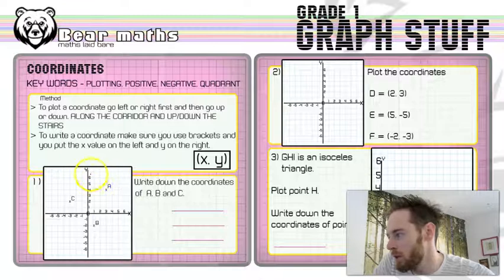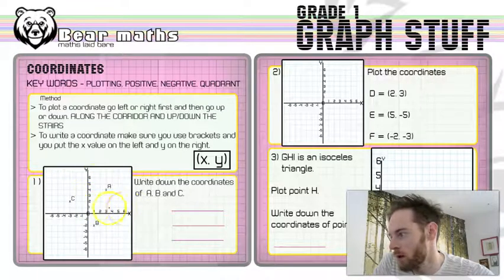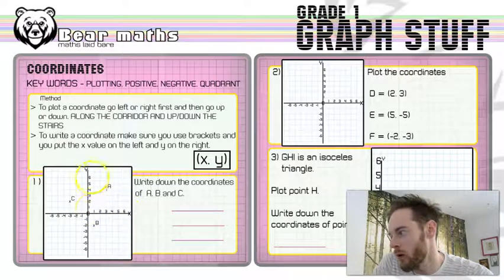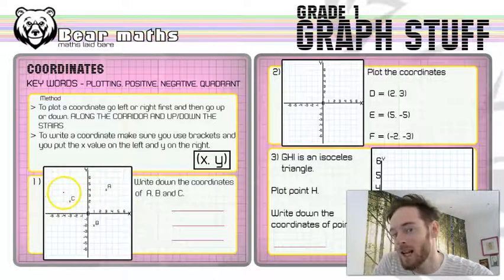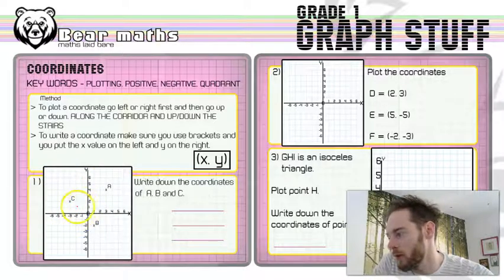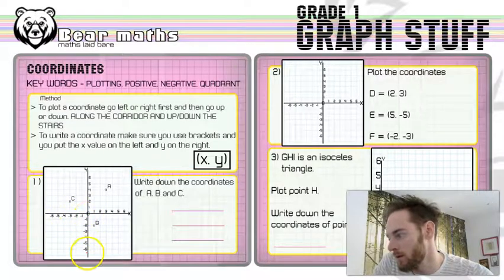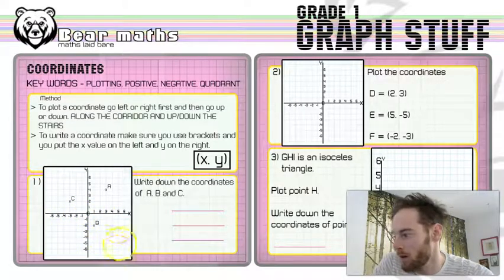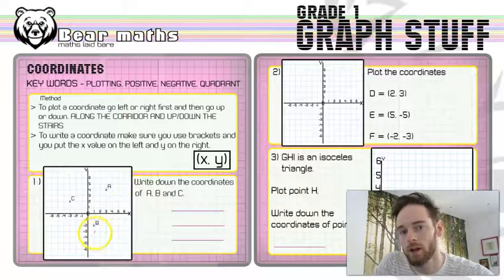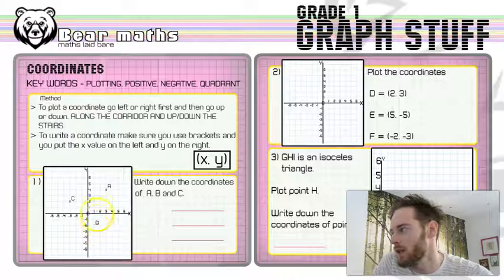So this is the positive quadrant. If you look in question one, the positive one where you've got positive x and positive y. The quadrant to the left of that, x is negative and y is positive. The quadrant below that one, x is negative and y is negative. And the quadrant next to that one, x is positive and y is negative. There's the explanation there for you.